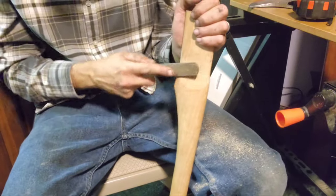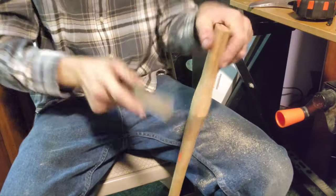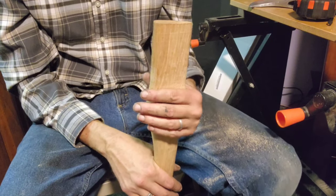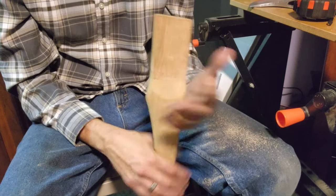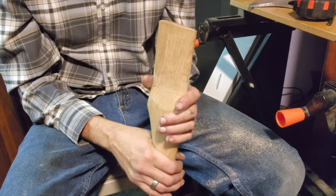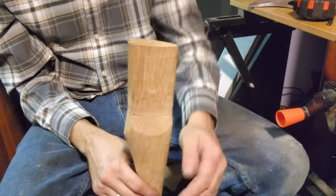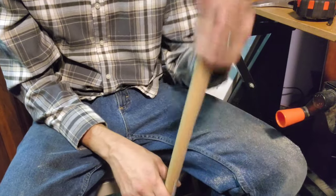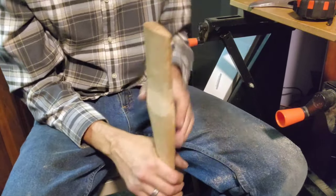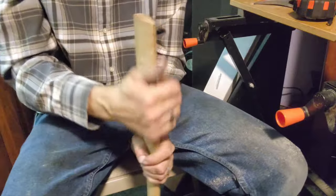Bucking Billy, he even has his own axe handle line now, and that's really cool, but they're $85, and this isn't going to be an axe that's going to sit around at all. This honestly is going to be a wedge banger. It's going to get used. It's going to get abused. And I just didn't want to spend huge money on a handle for something that I'm going to beat the hell out of, just for what my needs are.